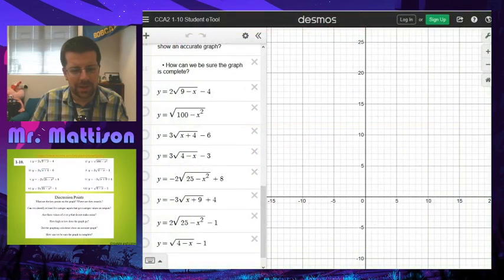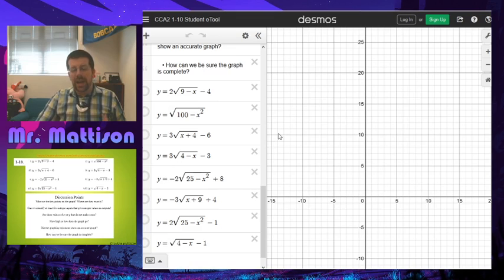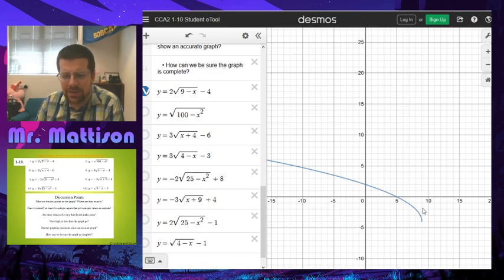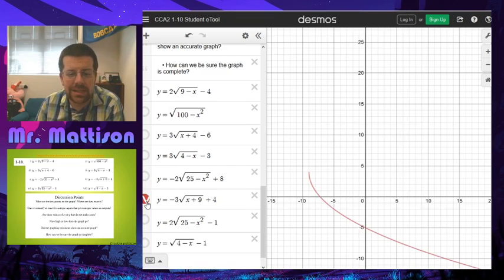Alright, so if I pull up my Desmos camera, there we have a number of equations here. So first one here, if I graph that, it has this kind of shape here, going up and then to the left, it starts at this strange point. Now if I do that for this next one, I get this kind of half circle shape, that's a pretty unique graph. For here I get another one that kind of starts here and goes up into the right now as opposed to this one which is up into the left. And here we're going up into the left. Here we're having kind of a half oval, it's actually a half ellipse to be precise. Here we have another one that starts and then goes down into the right. And then we have one, that's another kind of top part of an ellipse there. And then this last one here again starts and then goes up into the left.